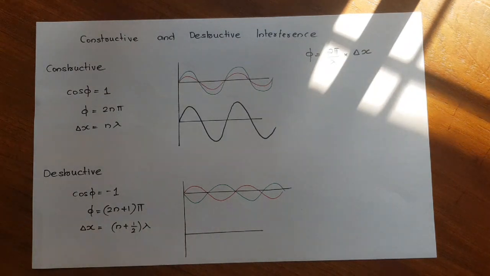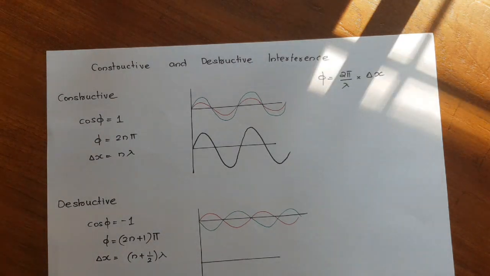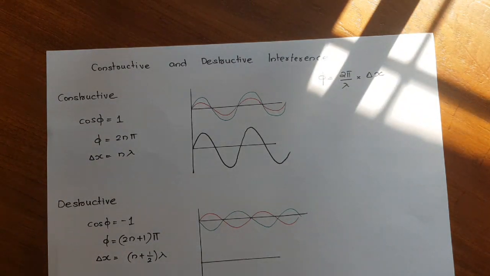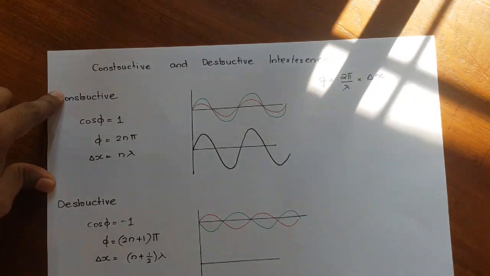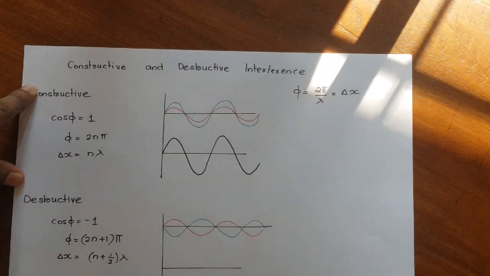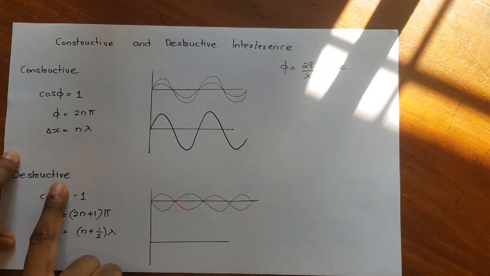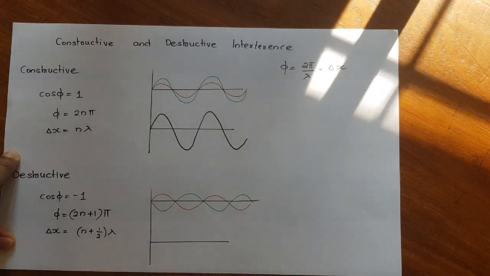Interference is nothing but two waves reaching a point will interfere with each other in whatever manner. Sometimes they get added up, sometimes they get subtracted, just like we saw in the last page. When they get added up, we say that the interference happening is constructive interference. When the interference is happening in such a way that the amplitude is getting minimum, we will say that it is destructive interference. So I have again mentioned the conditions over here.